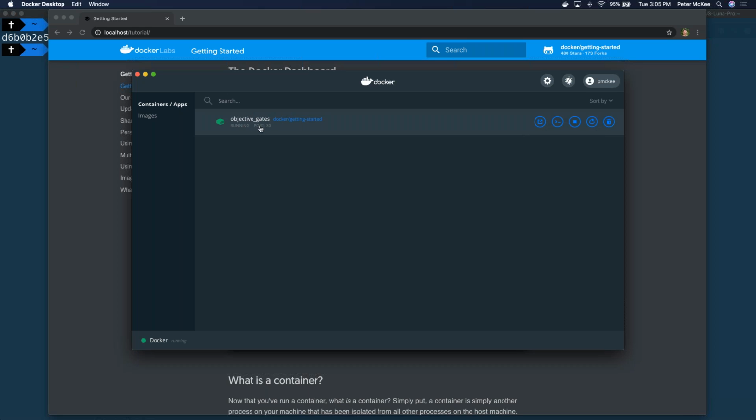It tells me that it's running and listening on port 80. It assigns a random name when you don't give your container a name, so that's where this name comes from. And then it tells you what image. Here are some different commands you can do. This will open it in a browser. This will give you a CLI into that container. This will stop the container. You can restart it, and you can also delete or remove it.